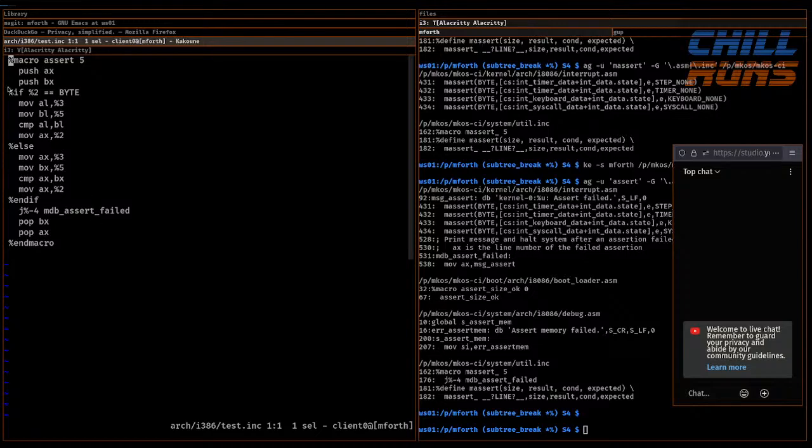Okay, size of comparison, argument 1, condition, equals, not equals, etc. And then argument 2. Which, I don't know, this may be good enough.